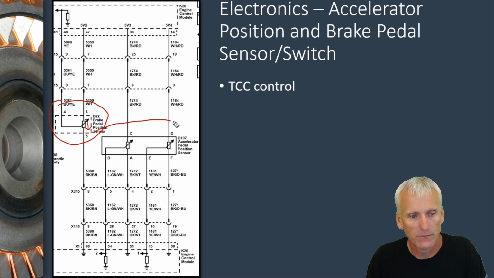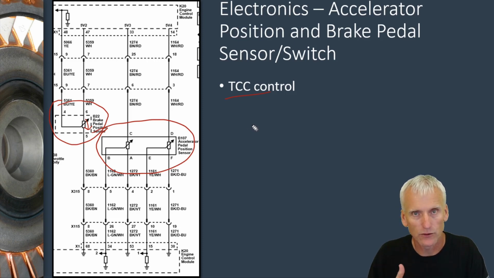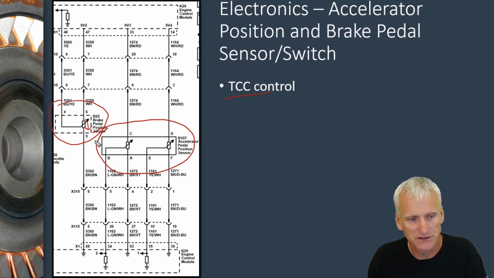Also, the accelerator pedal position sensor is a big one. They're going to use both of those primarily for things like torque converter clutch control. If you take your foot off the throttle or if you apply your brake, they might pull back on the torque converter clutch and let it slip a little bit so that we don't get a chuggling or harsh on and off. So the accelerator pedal position sensor is kind of a redundant sensor. They've got two of them in there, and they're going to correlate to each other to make sure that they're both reading accurately.